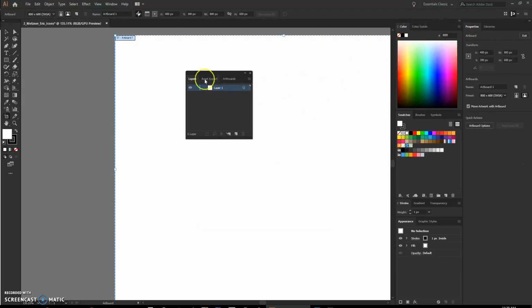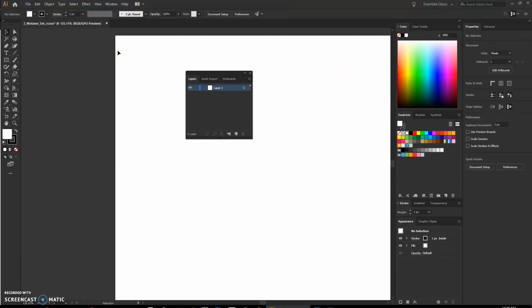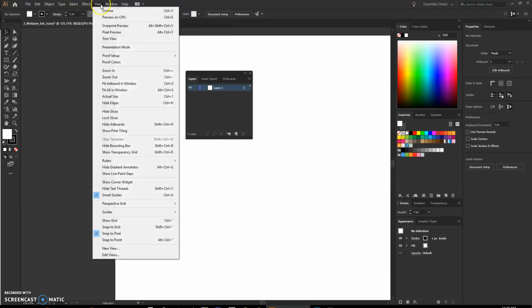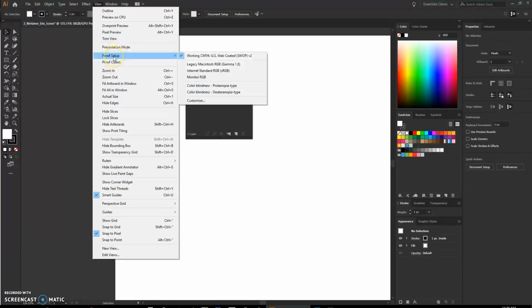I'm actually going to get back out of that. So I'm just going to hit escape on my keyboard, which is the top left side of the keyboard, ESC, escape. Once that's done, I'll also come here to view and make sure that I don't have overprint or pixel view turned on, or presentation, or any of these others.